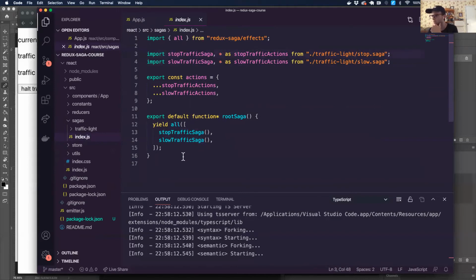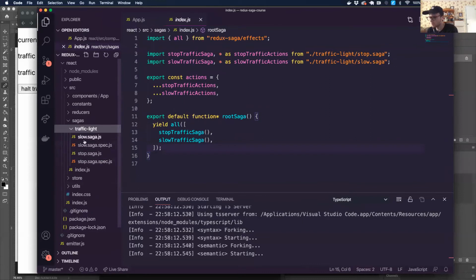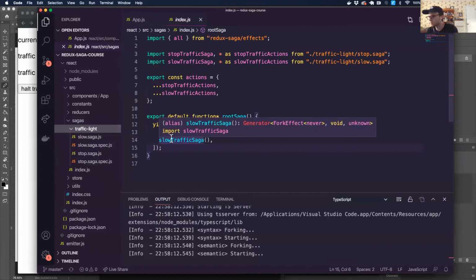Just know that basically this default function right here in my root Saga is how we hook into Redux. And then in turn, my individual Sagas like traffic light, and I have multiples for traffic light actually, hook into my root Saga. And so the root Saga in turn hooks into Redux, and so on and so forth.